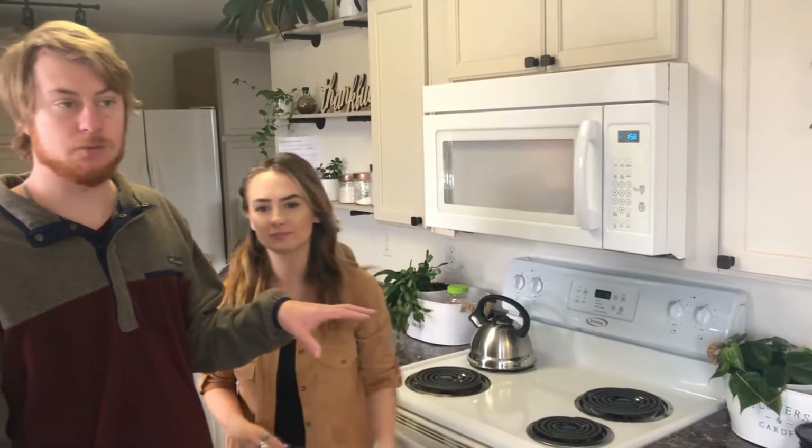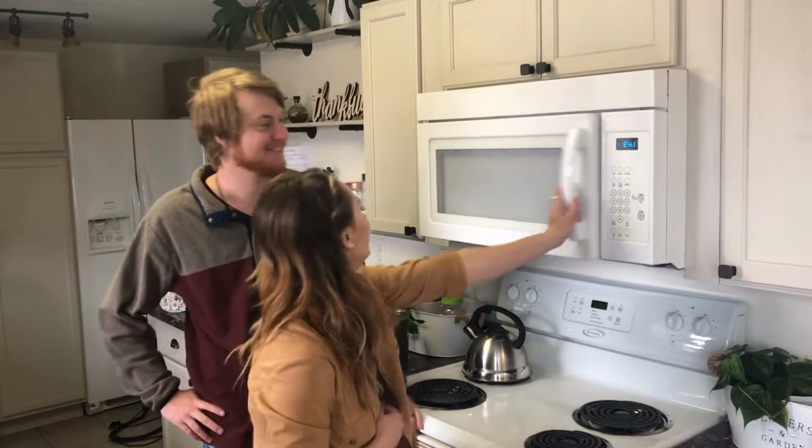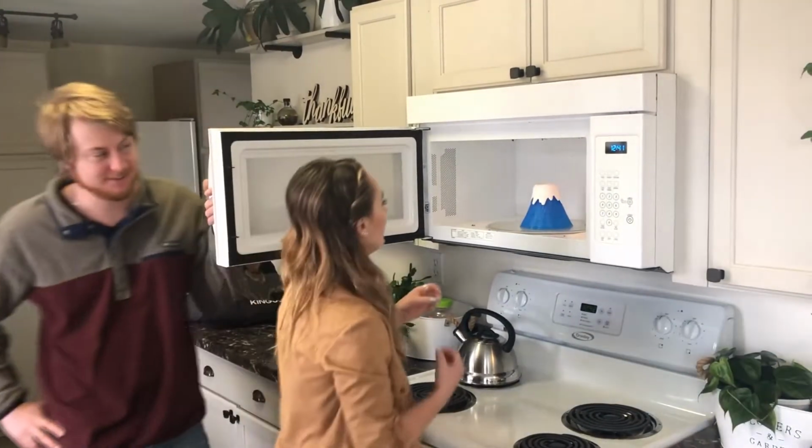Once that's done, we'll go ahead and wipe out the inside. We might replace or clean the filters, and then the microwave will be good to use again. We'll be good to go, and then we can move on to our next small appliance. Okay, so our microwave is done. Let's take this out.